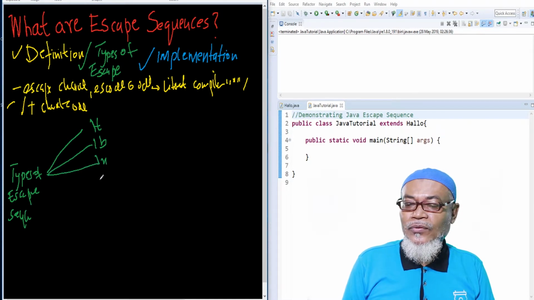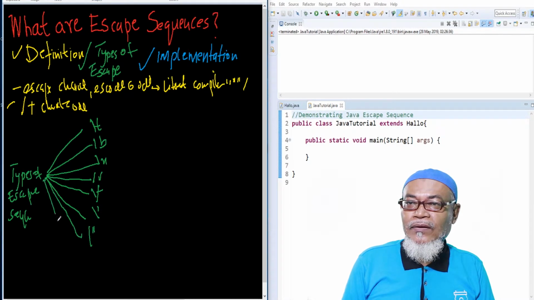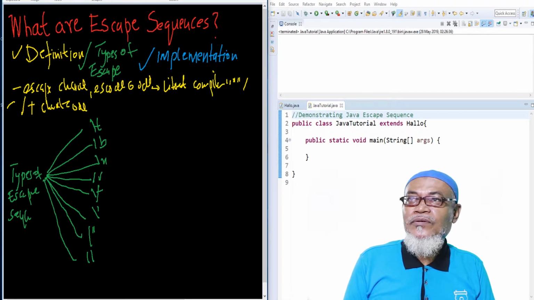Then we have \r, then \f, then the single quote, the double quote, and then the backslash. Basically these are the types which we have.